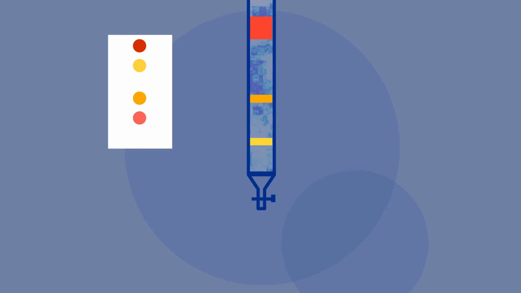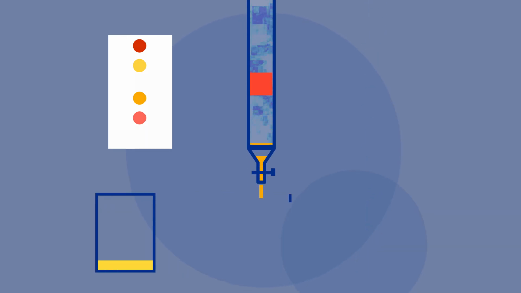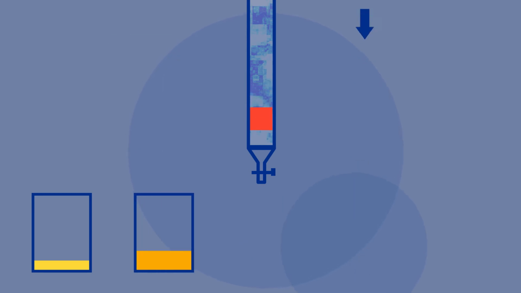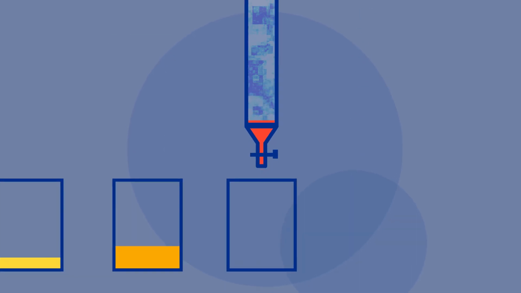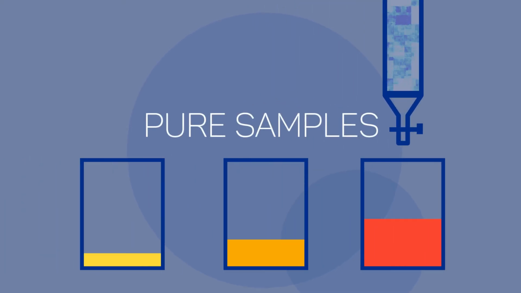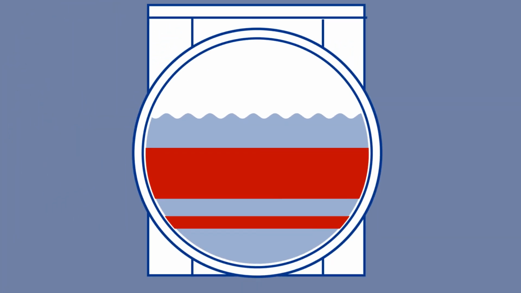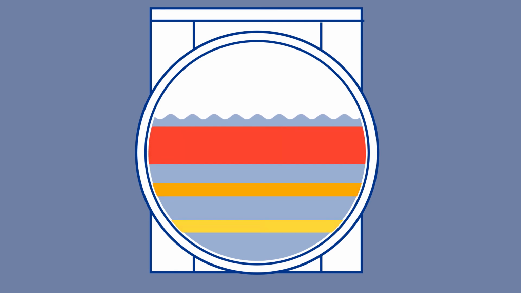The reaction mixture is placed on top of the column and solvent added to maintain a constant flow down the column. See how the separation takes place. By changing beakers at the right time, pure samples of each chemical can be obtained once the solvent has been evaporated. This technique can be used to separate quite large masses of materials.